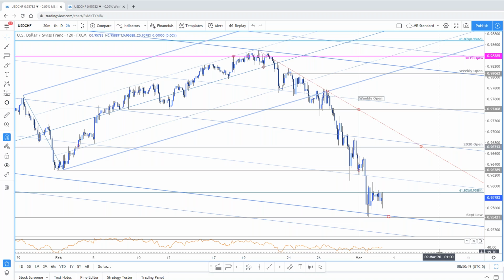If you do, you want to wait for a pretty compelling signal. The stop would need to be against 95.42, so you're already like 30 pips off that. A little bit too rich for my blood at this point, considering that you're fighting a downtrend. But that would be the stop. If you get a compelling drop into the US Open and another spike, another failure, another long wick candle, fade the low and look for a little bit of recovery. Again, nimble on the way up, guys. The broader trend is still lower.